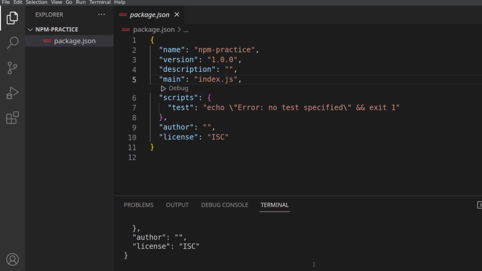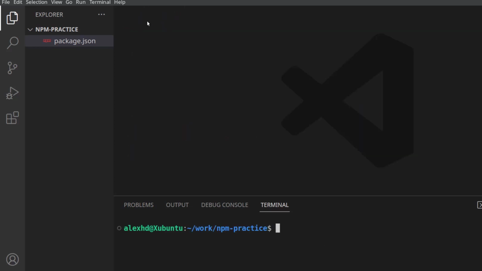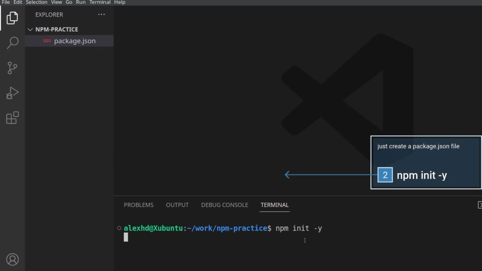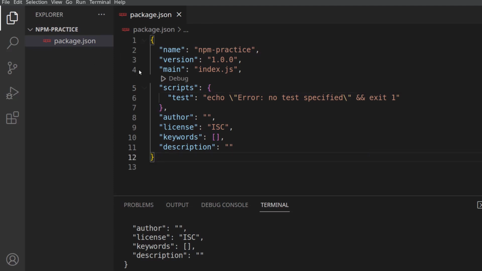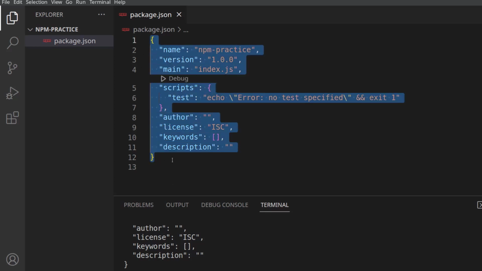A more direct way to create a package.json file is with npm init and pass the flag -y. This will directly use the default options and generate a package.json file. As you can see, this initial package.json file contains some basic information about our project, but this file will grow over time. This is the main file you will open when you explore or create a Node project. It will contain the most important information about your project.